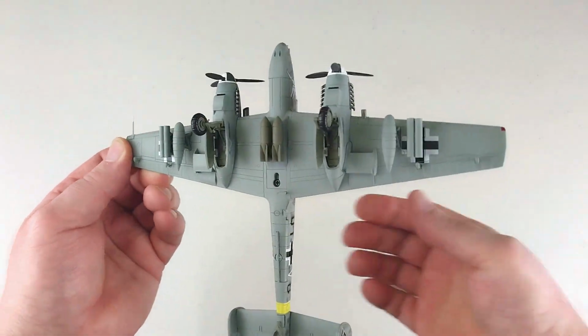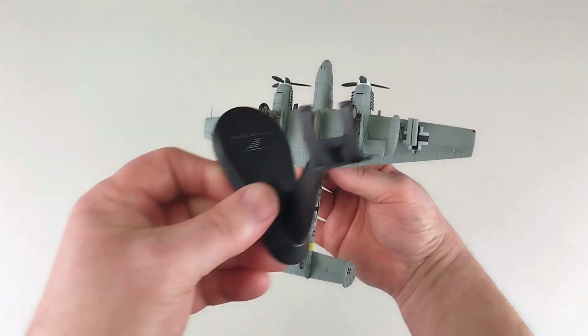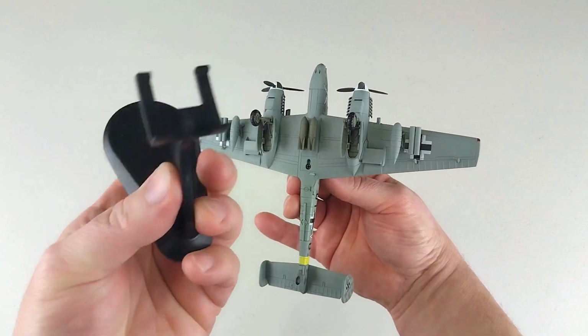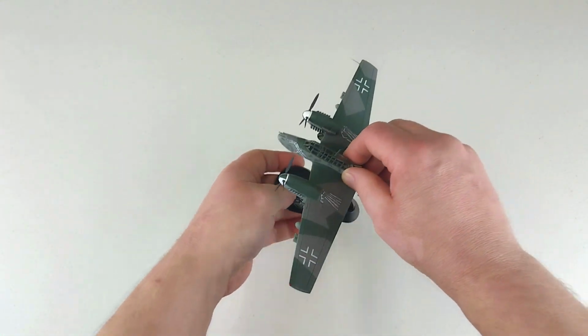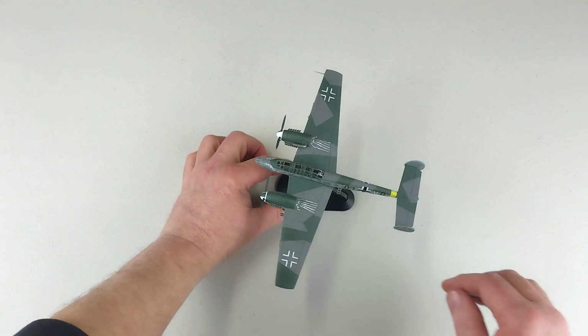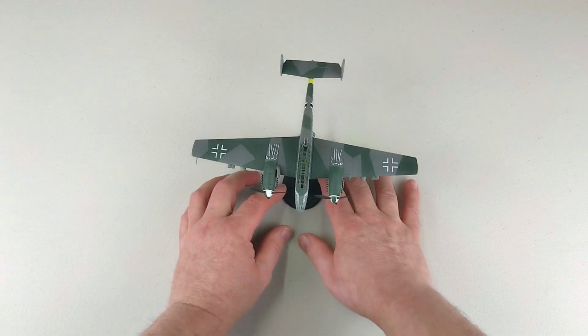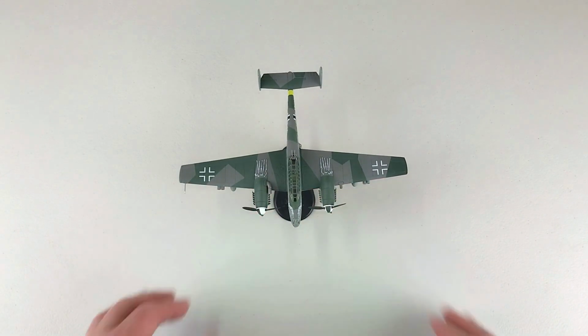If you do want to chuck it on the stand, it is a straightforward process. It does come with this stand. It is all plastic. There is no metal pieces in this Hobby Master stand, and it just does slip in like so. And we'll put it on the deck, and that is this Bf 110G2 on the stand, ready to display. And I reckon it's pretty cool.